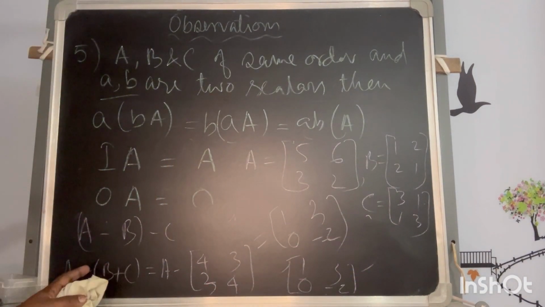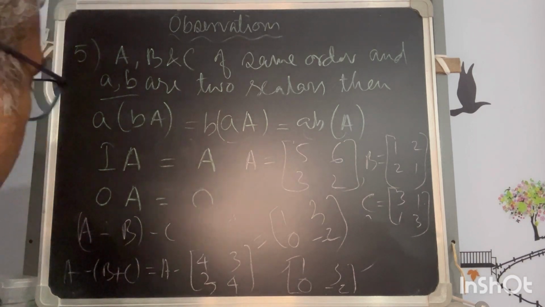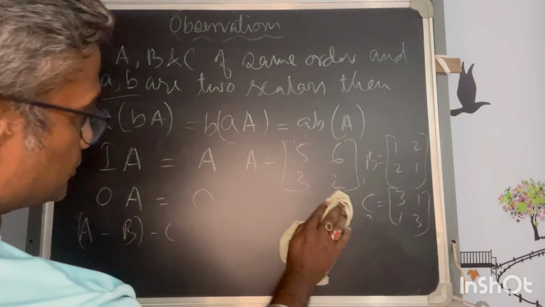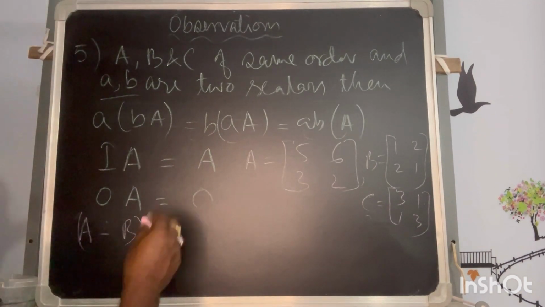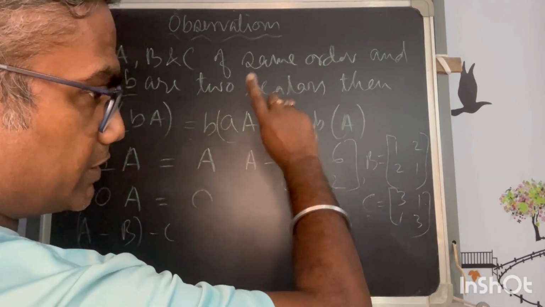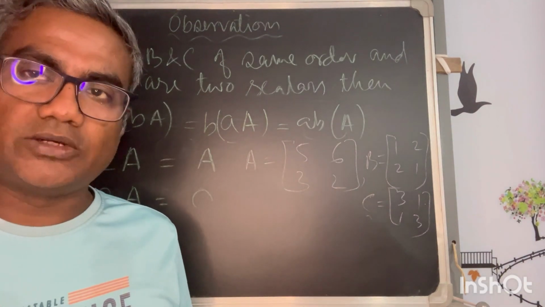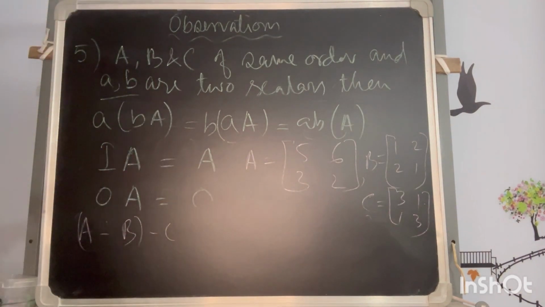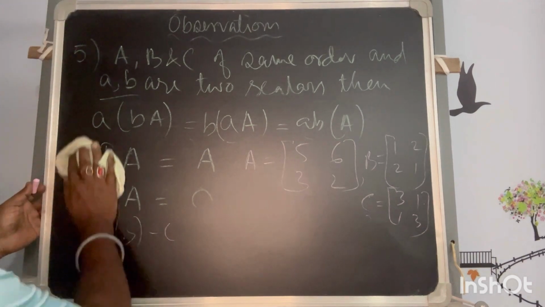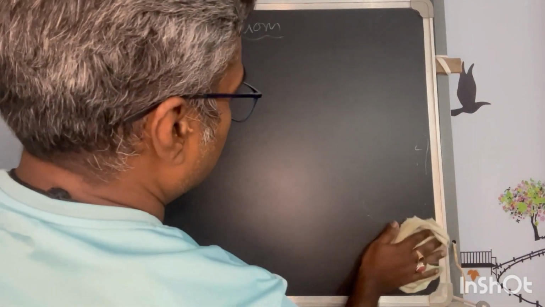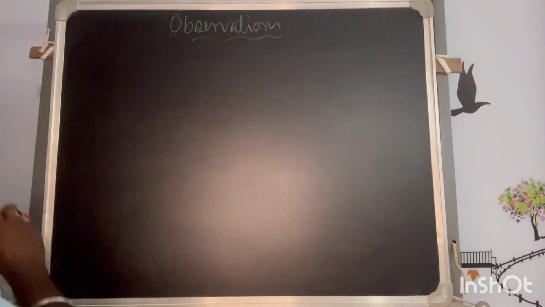So you can say subtraction is associative. This can be done like that, but I am not changing the order itself. So for addition it is commutative as well as associative. For subtraction it is not commutative but associative, that we can prove. So here I will end this session. In the next session I will bring some more properties related to multiplication. Thank you for now.